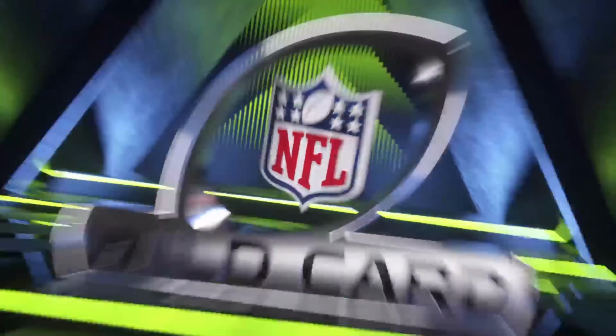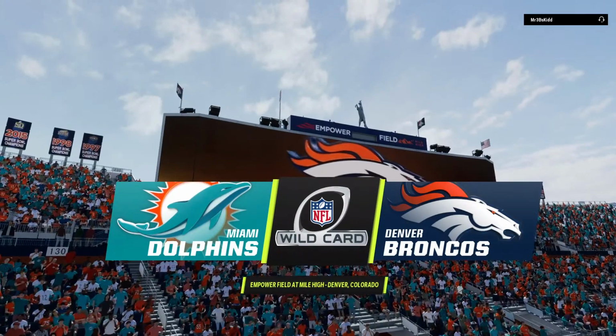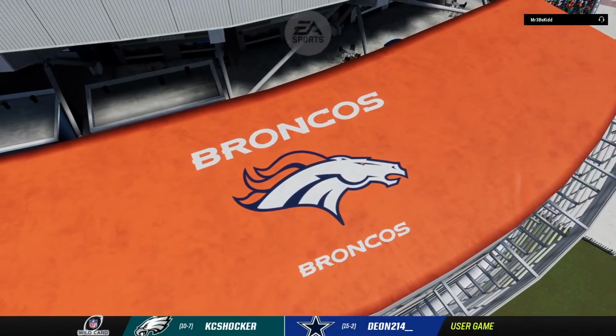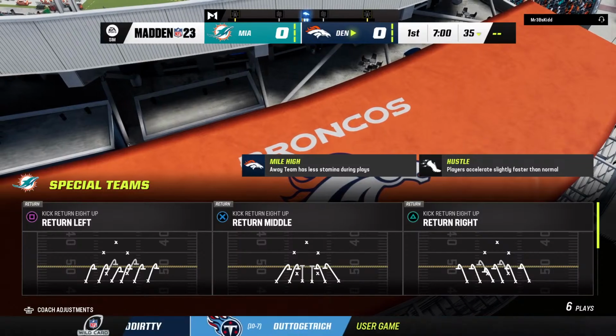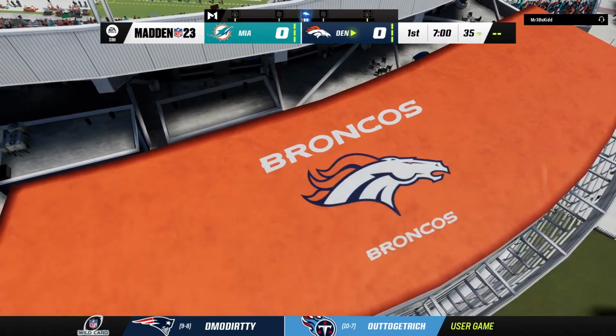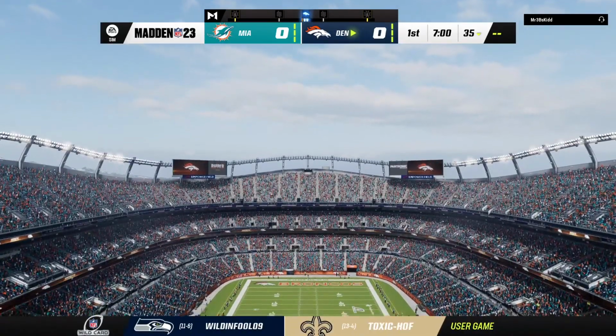As far as home field advantages go in the playoffs, there are few places tougher on a visiting team than this one. Sold out Empower Field at Mile High in Denver. Straight ahead, it's Wild Card Weekend, and we've got a great one in store between the Miami Dolphins and the Denver Broncos.